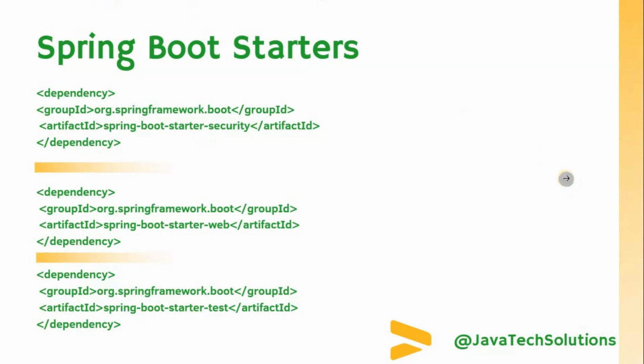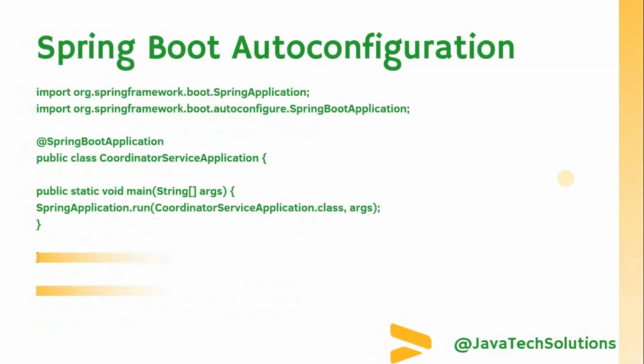Next we will talk about auto-configuration. Spring Boot auto-configuration automatically configures the Spring application based on the jars that we add to our project. For example, as I was saying in the last slide, if we are going to use a MySQL database but it's not available in our classpath, then it will automatically configure an in-memory database.